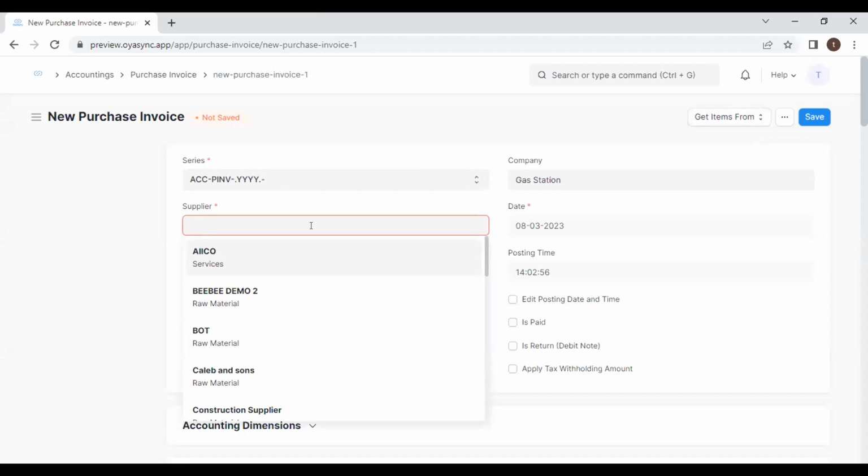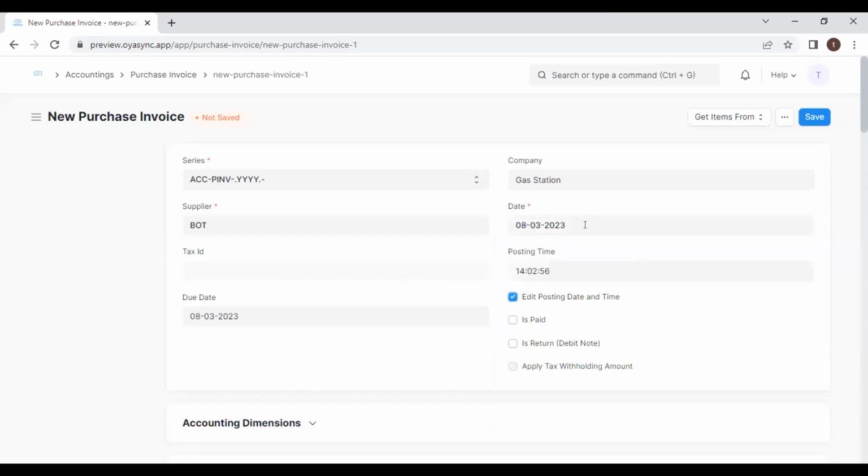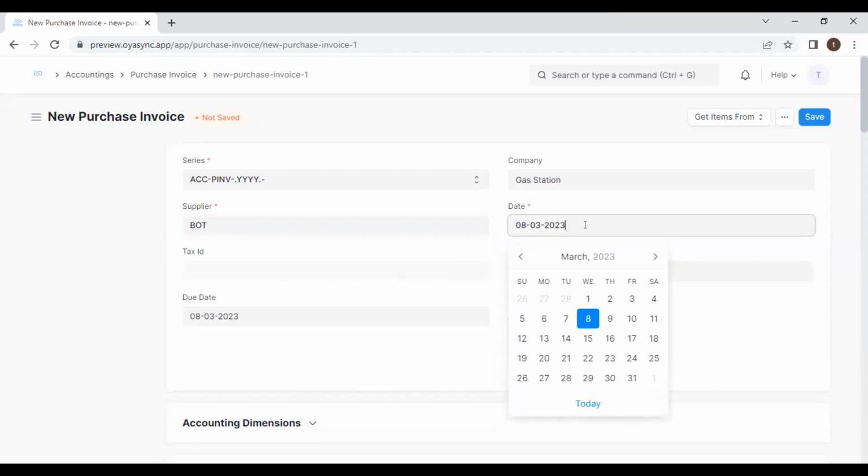But the first thing we're going to look at is, when we buy something from a supplier, how do we capture it on the system? Let's assume that we're buying from this same person. Now, the date is very important. You have the edit button to change dates. The reason is that you should always capture transactions on the date they actually happen, because it will aid your accounting process, your audit process, and strengthen your internal control.